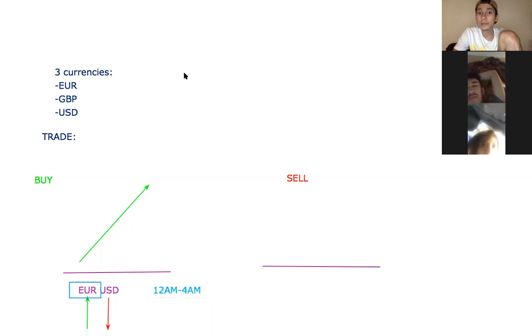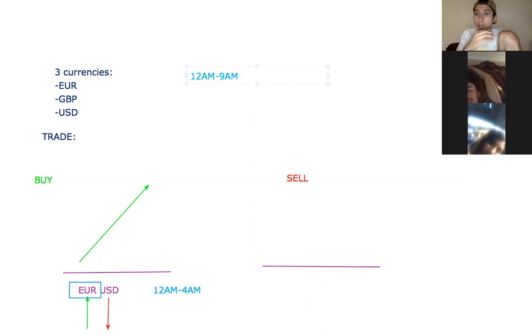Literally, if you're not trading from 12 in the morning to 9 in the morning, it doesn't have to be the whole time, just certain hours, or the whole time if you want to. But if you're not trading in this time frame, don't ask me to trade with you. This is where the most money moves, like $4 trillion in the whole world being traded within that time frame. Why would you trade throughout any other time of the day where there's not much movement?